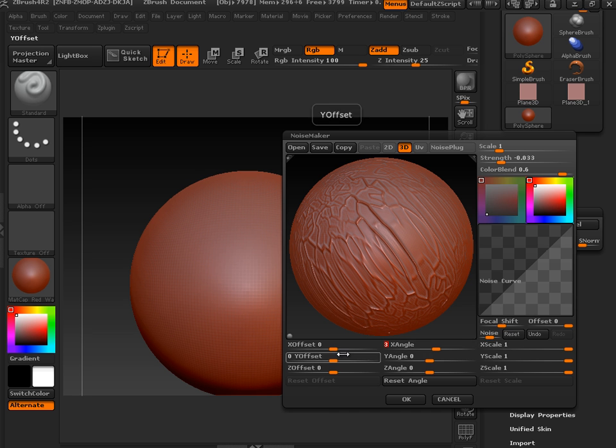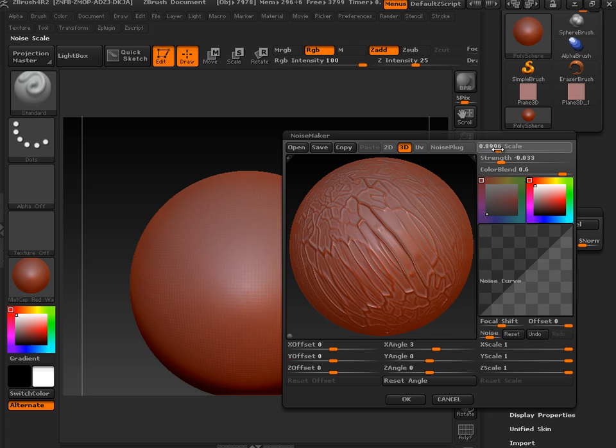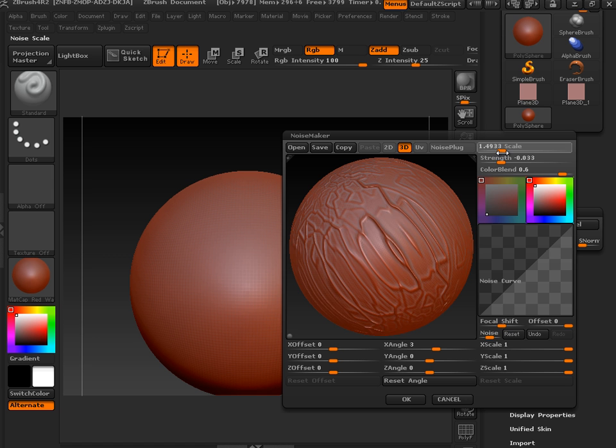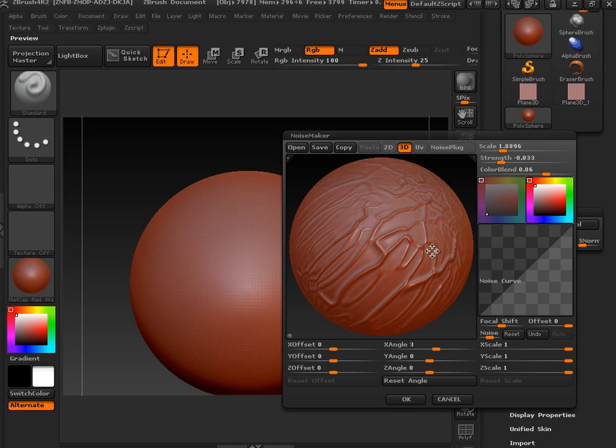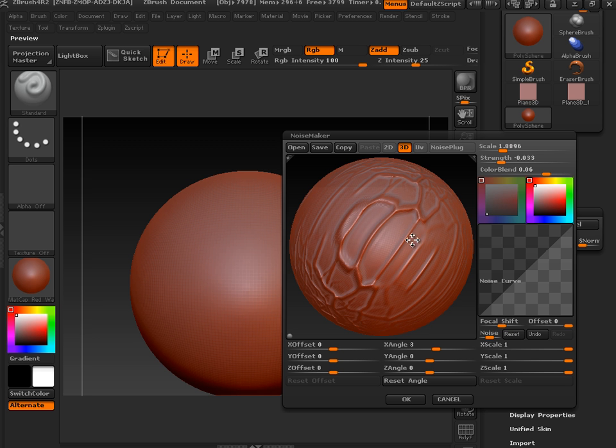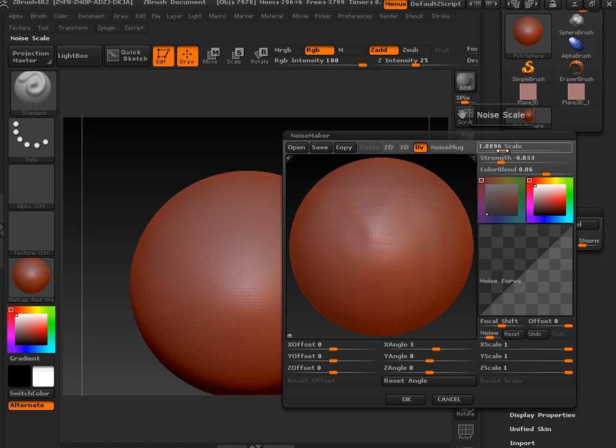Now you can mess around with certain things in here as far as the offsetting and strength and scale, but until you get kind of used to how it works, it's based upon 3D right now. If I want to base it on the UVs, I can.